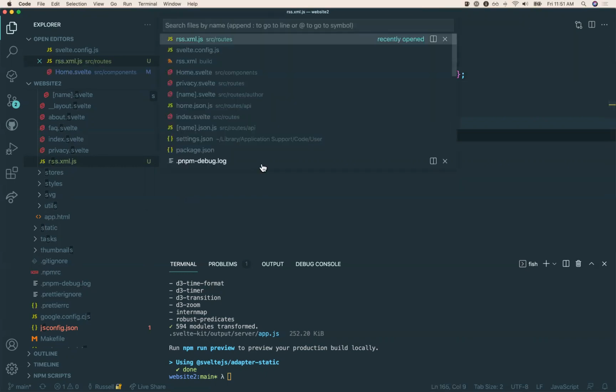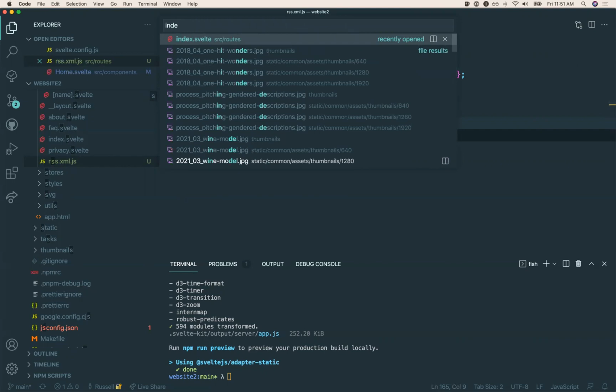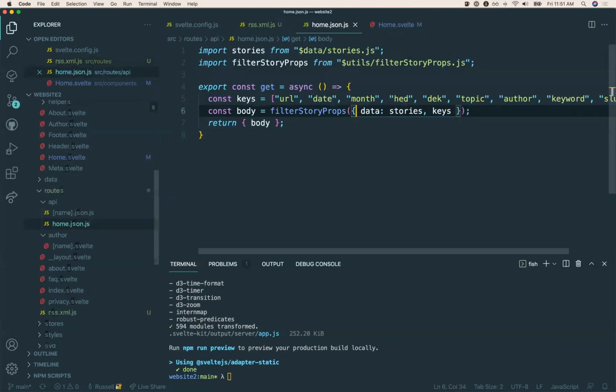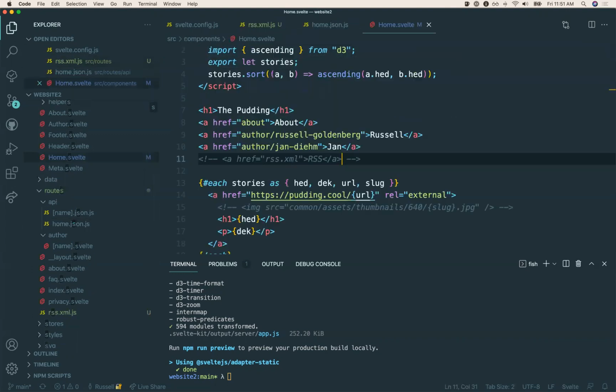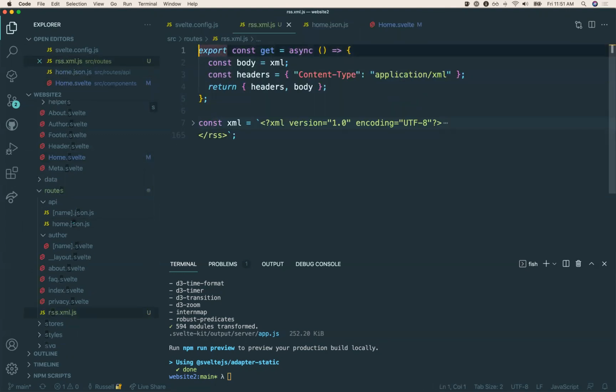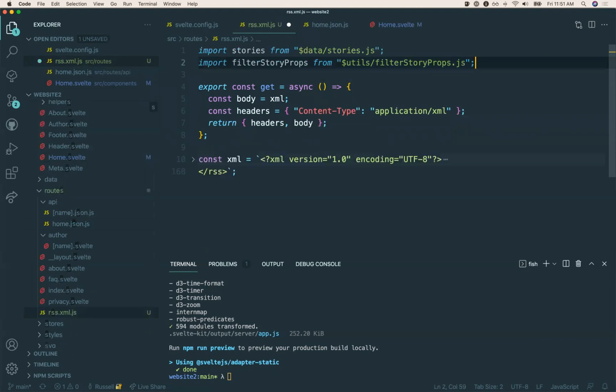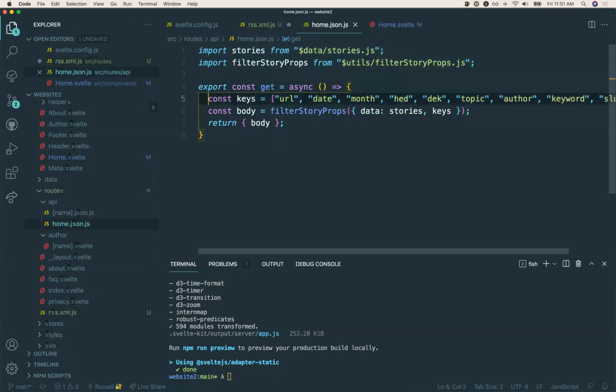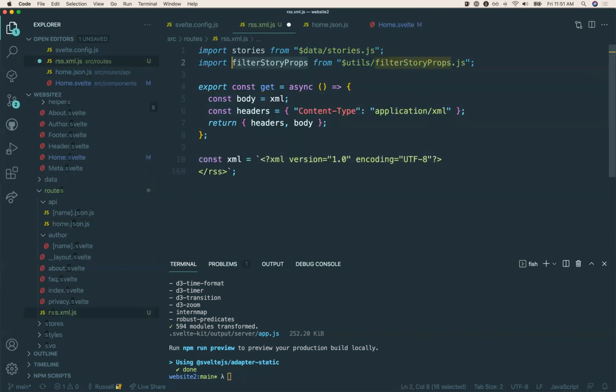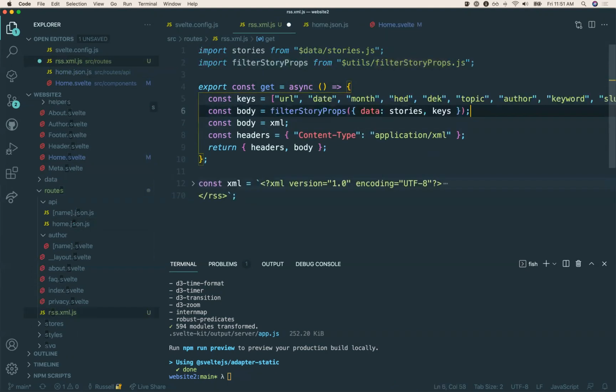If we look at our home.json, again, we're doing the exact same thing as what happened over here. Just load up the stories. Only grab a couple properties. Yeah, bada bing, bada boom.